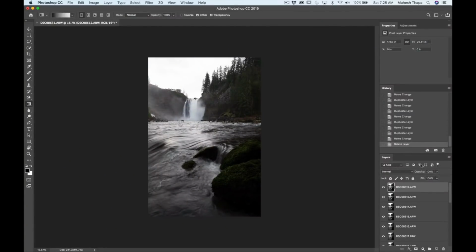And here we are, the 20 images brought up as separate layers in Photoshop. So what we're going to do is vary the opacity of each layer such that each layer contributes an equal amount to the overall final layered image.